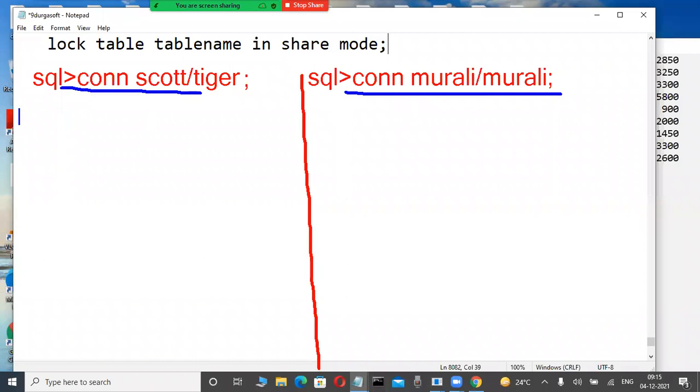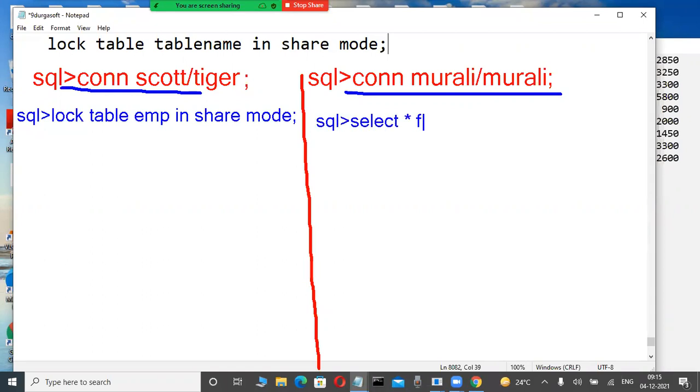Here, write it. Go to the SQL prompt: lock table emp in share mode. Here another user queries the data: select * from scott.emp.